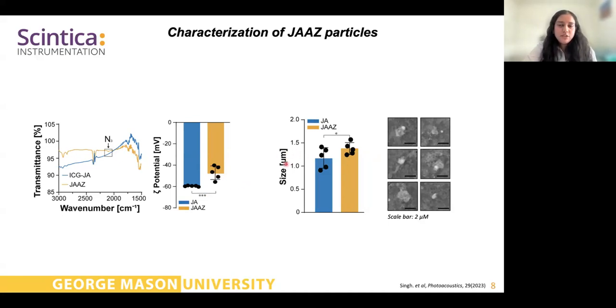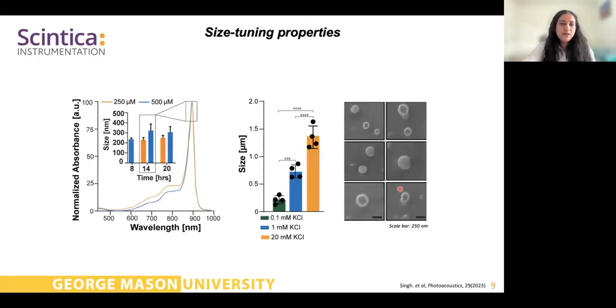After that, we measured the average size of these particles, and they were in the micrometer range. As I said before, there's no intrinsic control since this is a process of self-assembly. Most of the JAS particles that we obtained had an average size in the 1.3 micrometer range, as confirmed by the SEM pictures over here, and there is polydispersity, with the average size remaining in the 1.2 to 1.3 micrometer range.